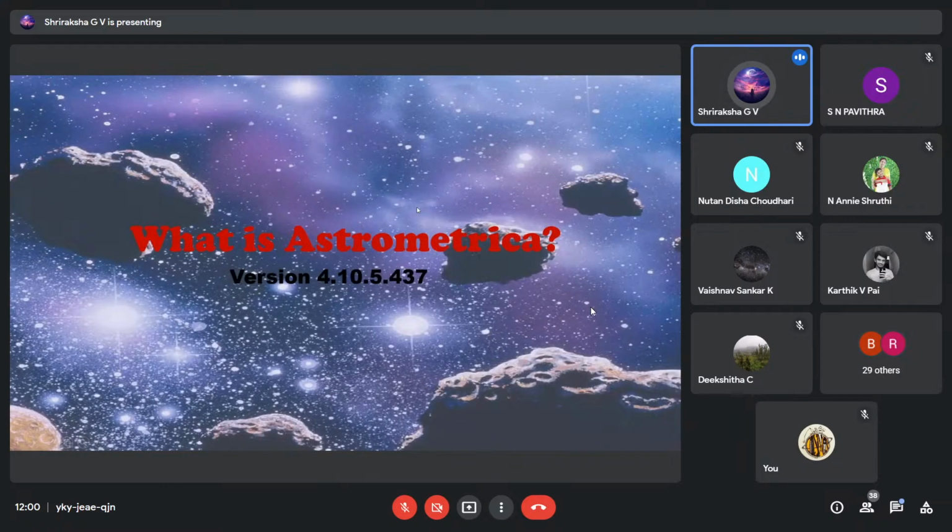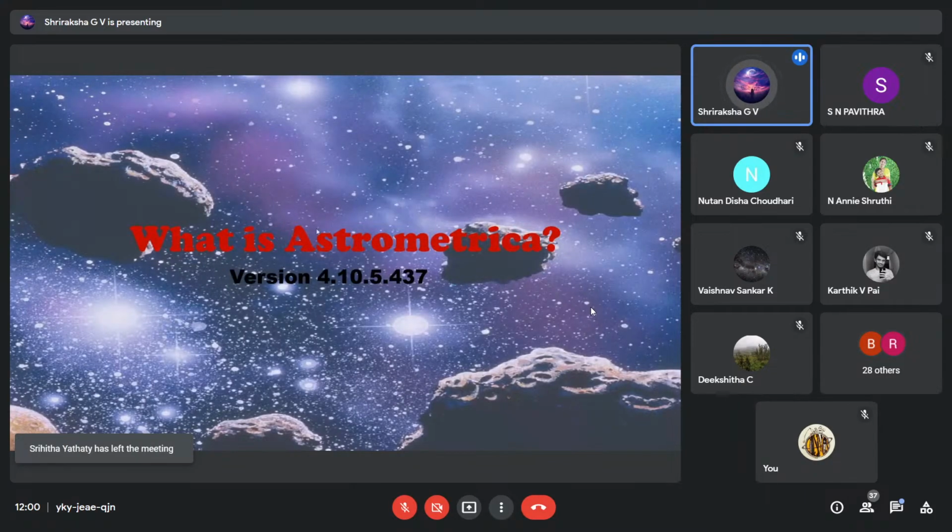So you may be thinking, what is this Astrometrica? Why are they using this? Astrometrica is an interactive software tool for scientific-grade astrometric data reduction of CCD images, focusing on measurements of the minor bodies of the solar system like asteroids, comets, and dwarf planets.